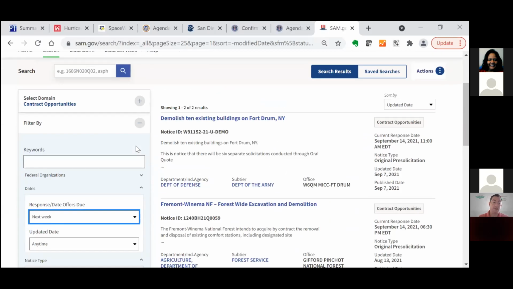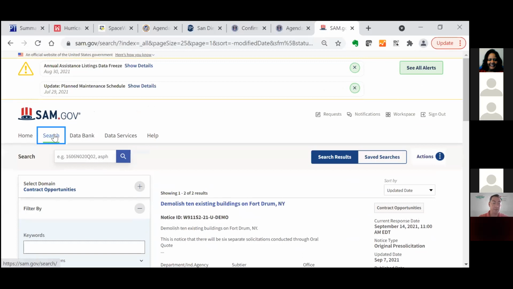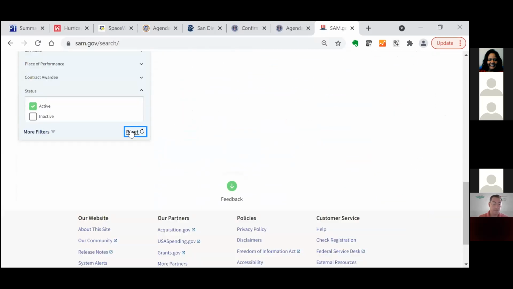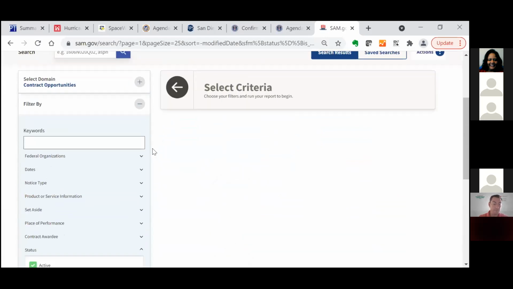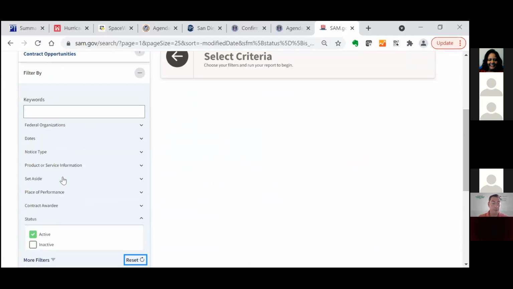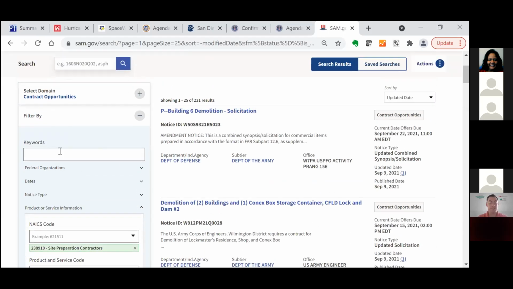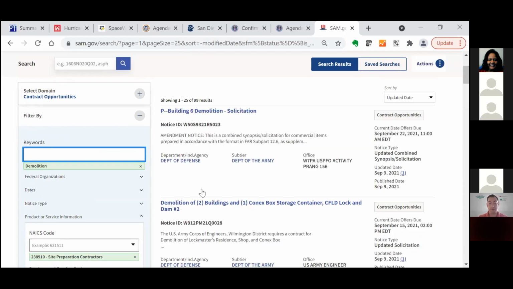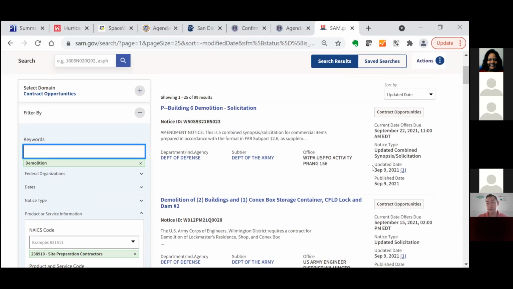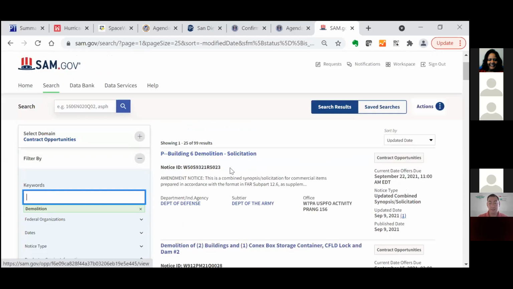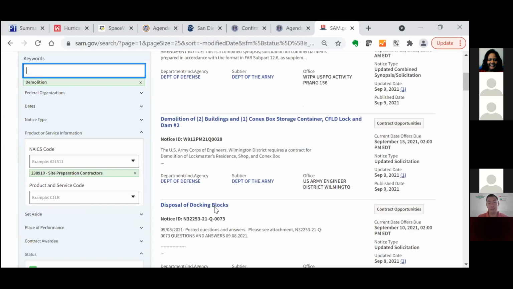But you could also look at it this way. Go back to search and reset. I could look at just overall site prep contractors, with demolition as the keyword, take it down to 99 results, and here's your most updated list.